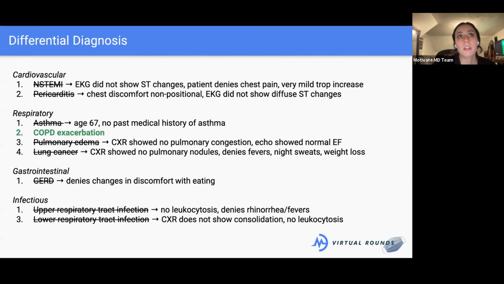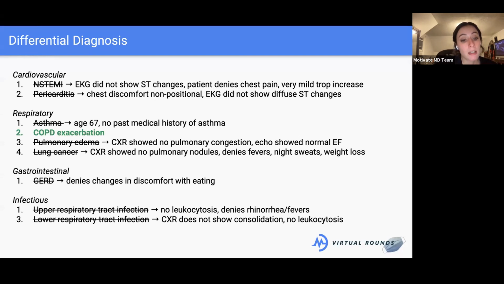Whenever you go see a patient and you go through the HPI, I always make it a point to ask about fevers, night sweats, or weight loss. Do they have any of those things? Because those are what we call B symptoms of cancer. If a patient has those, you definitely want to keep cancer higher up on your list. But since he had none of them, we're going to put it a little lower, right?